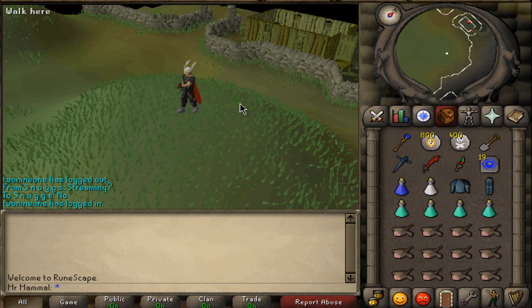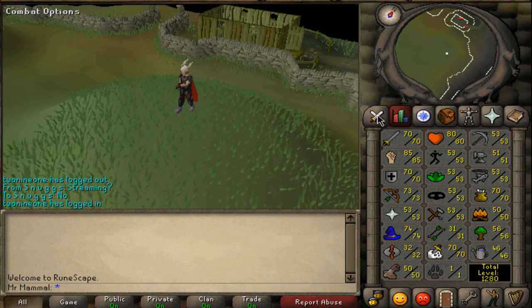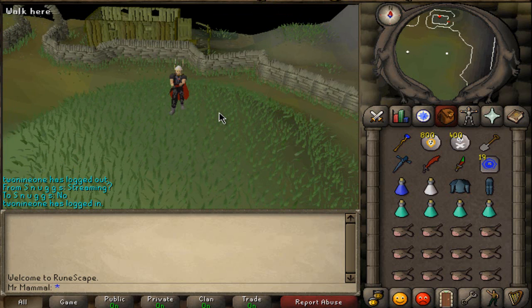Pretty much what we're doing now is we're gonna be at Barrows, considering we got ourselves 70 defense. We're gonna be at Barrows, A, trying to make some money for full Guthans, and B, just generally getting Barrows pieces, because obviously I need Karils, and I need Ahrims, and I need full Guthans. And I want like a Verac skirt or Torag legs or something like that to go with my fighter torso.